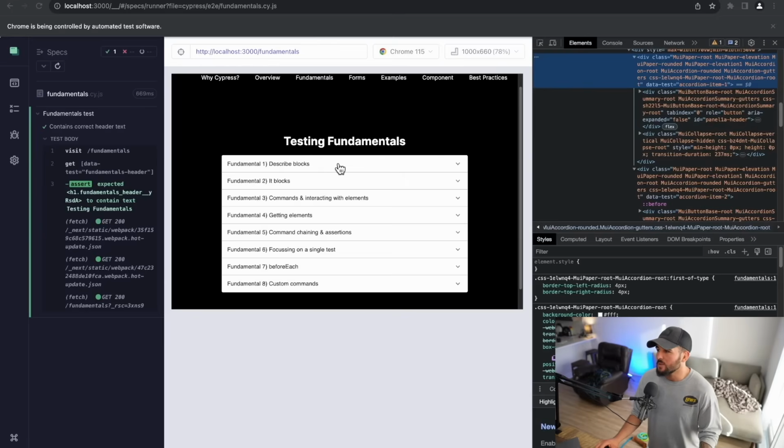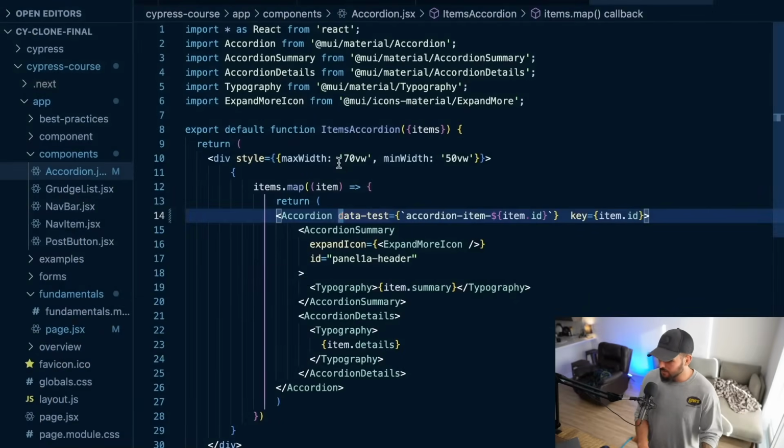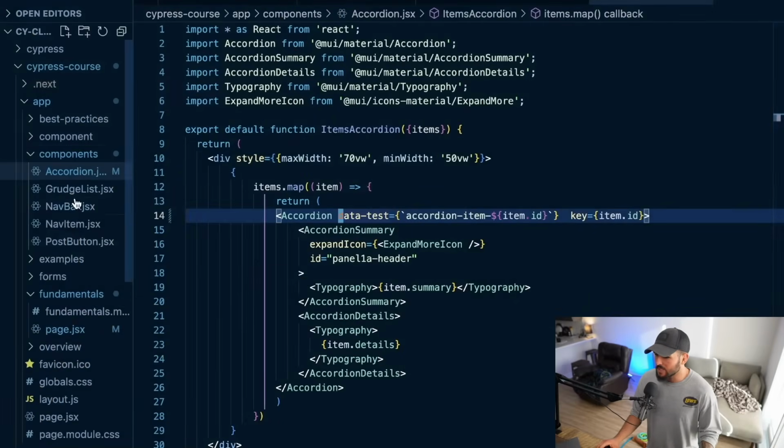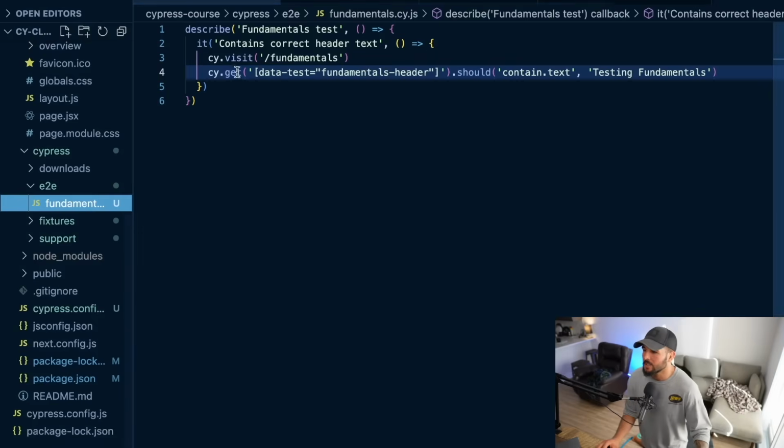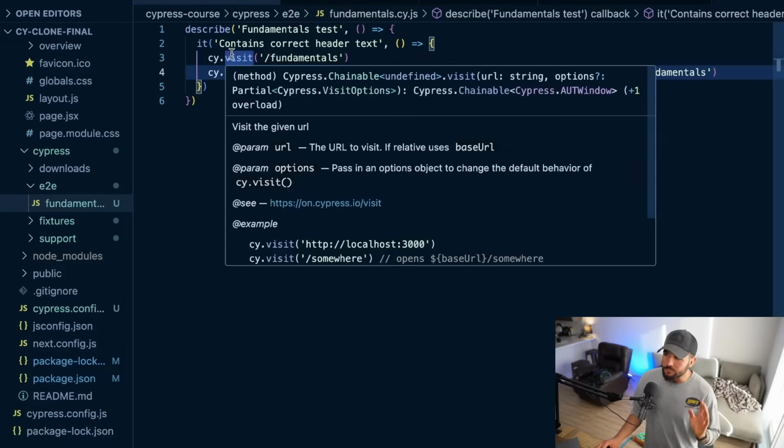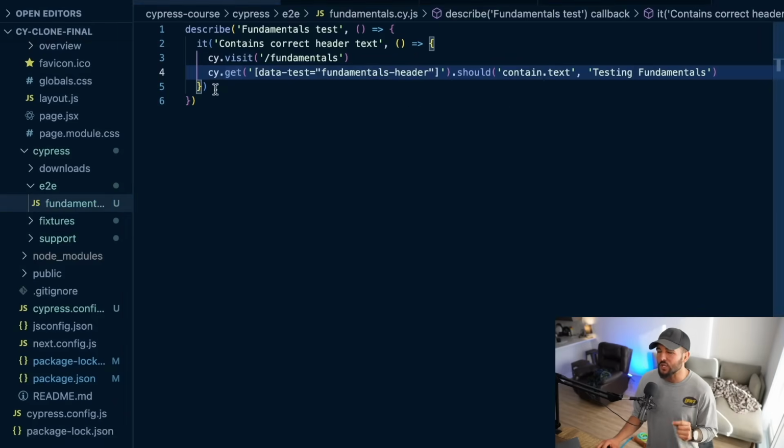So the way that I want to do this, and the way that I like to write tests in general, is kind of incrementally. So let's first go back here. Let's go to our fundamentals test here. I'm going to create a new test here, but just know that you would probably want to make this all in the same test.